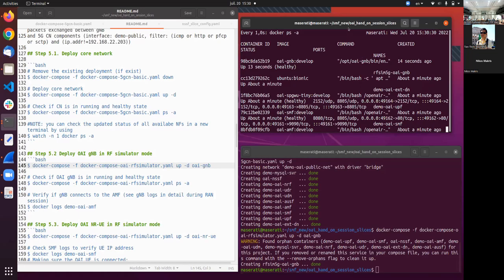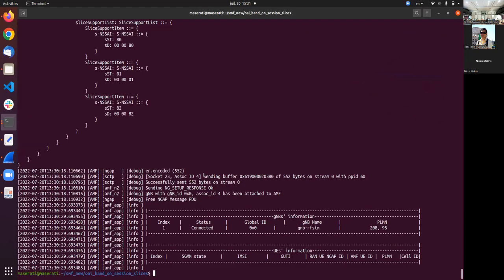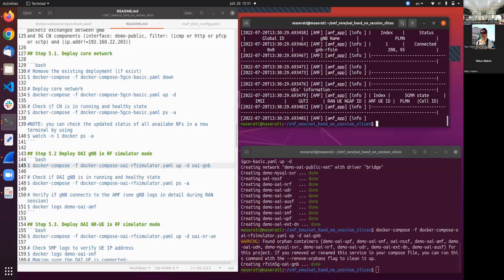So you can actually see that we are already connected to the SMF. The second step is to deploy. Maybe I can also share WhatsApp so that you can see in real time.